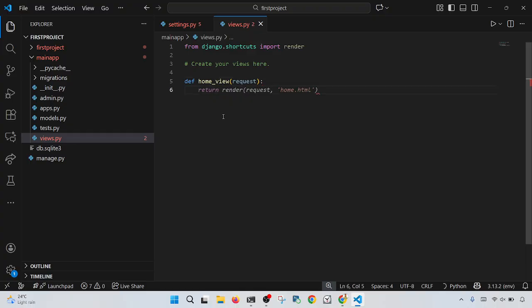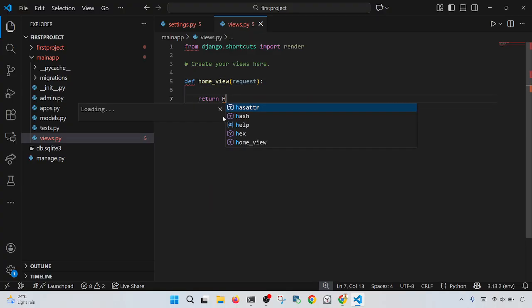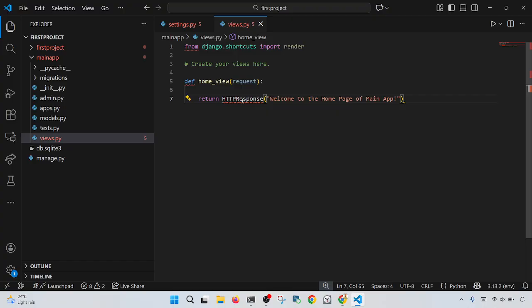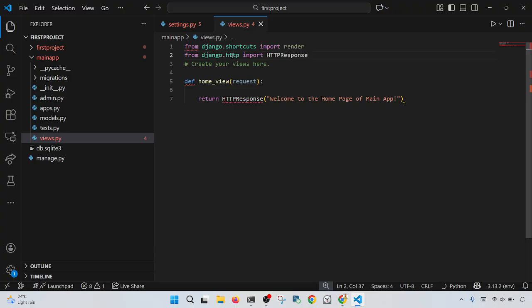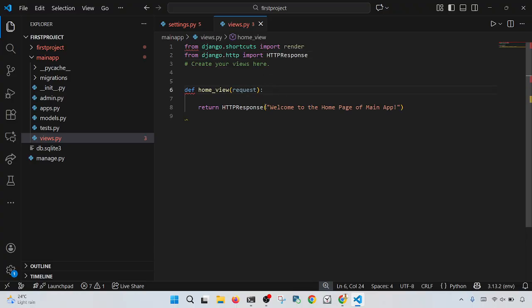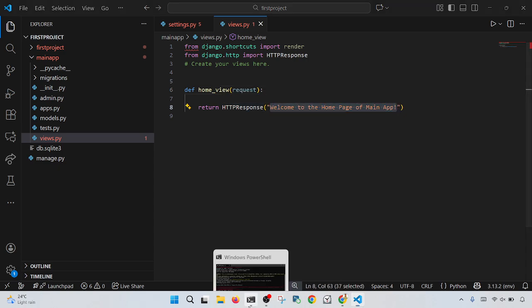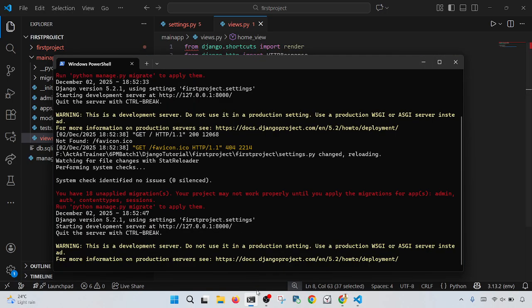Then return HttpResponse, guys. This one you have to import. Hope you know the module concept, guys: from django.http import HttpResponse. Understand, guys? I want to pass this message to the front end. The server is still running, no problem at all.